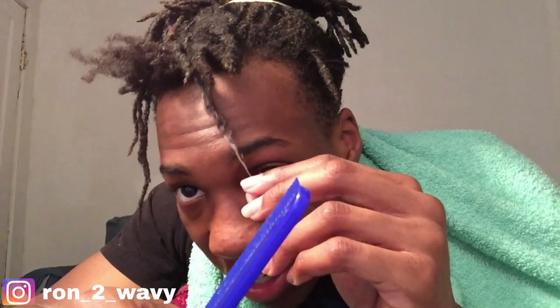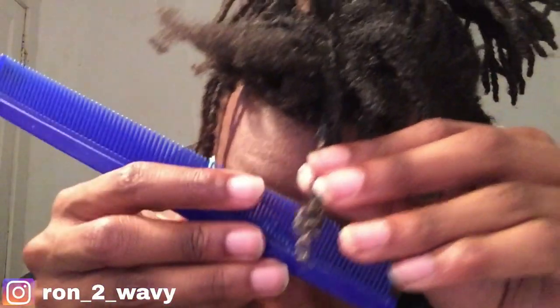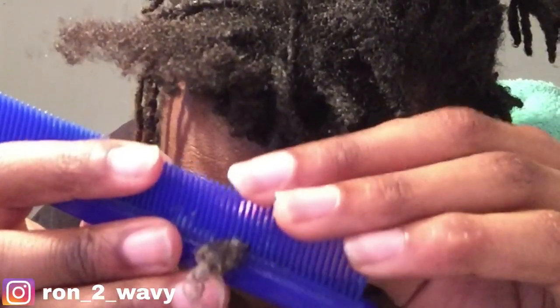So don't panic, none of that. It's just dead hair. And you just want to keep combing. So if it doesn't come out, just move down a little bit. Keep moving down. Now, some dreads are going to be easier than others. Some dreads are going to take more time than others. But it's all about patience.